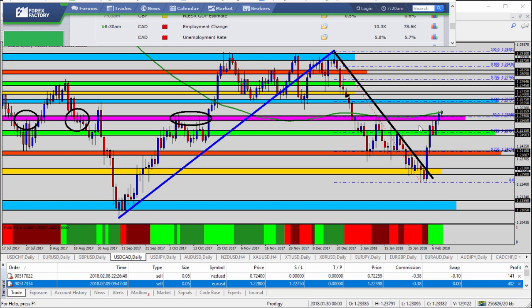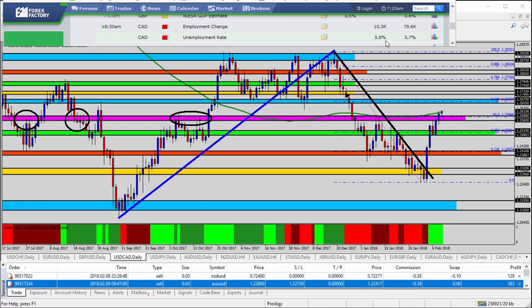So we know technically we're breaking through historical resistance, the pink shaded area. Technically, we're breaking through the 50% retracement level of the black trend line, and momentum and sentiment have been bullish here. We've also seen oil falling, which has given a boost for this to continue to climb higher. So again, if the news comes out poor, lower on the employment change, or higher on unemployment rate, then we would likely look for this currency pair to go higher.